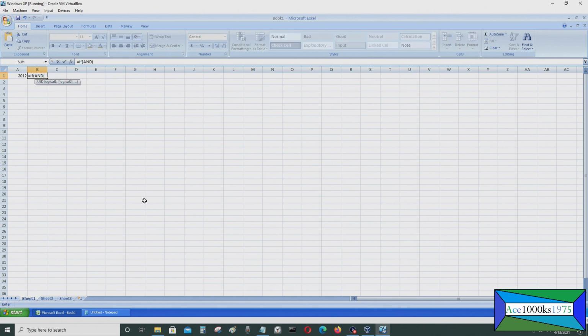And so let's say A1 is greater than equal to 2000, and A1 is less than equal to 2020, then number is between 2000 to 2020.